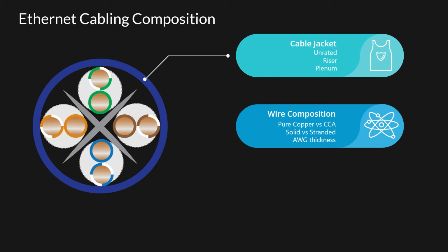And then we kind of touched on this already, but the American wire gauge thickness, you've got to worry about that. Some people will try and sell 24, which is thinner than 23, which is the standard, and standard for Cat 6 for sure. I have seen 22 wire gauge Cat 5 made specifically for power over Ethernet applications. Like if you're running just a bunch of cameras, then you can get thicker wire gauge stuff that there'll be less loss to heat because it's going through a larger cable. It's just more expensive because you're using more copper.